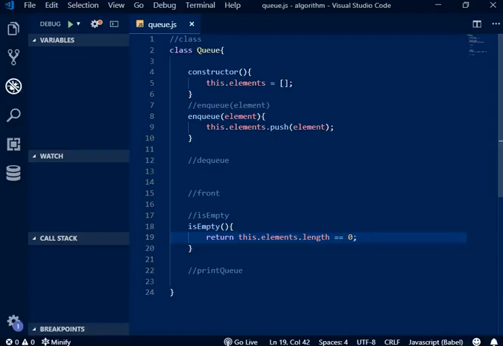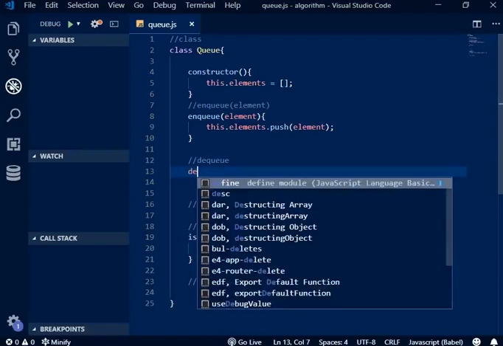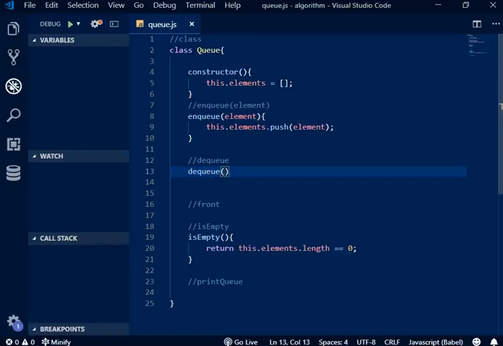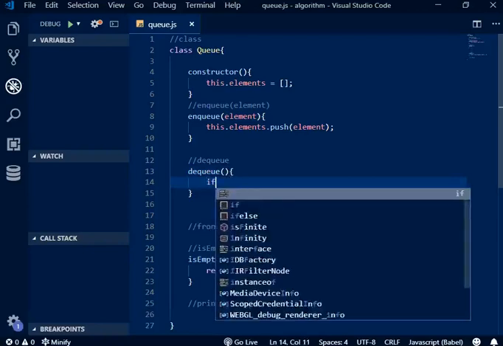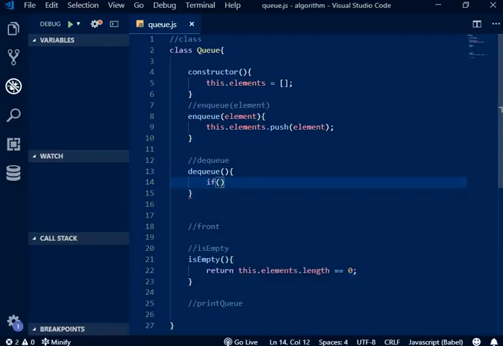So now we're gonna check if it's empty at first using this dequeue. Our dequeue, we're gonna first conditionally check if that function returns true. So we're gonna say this.isEmpty.